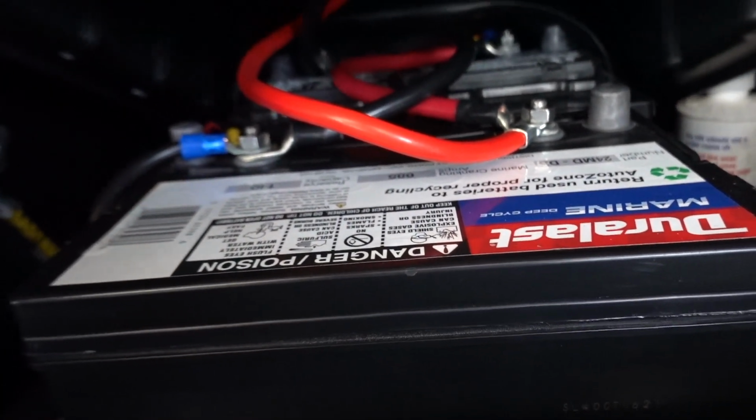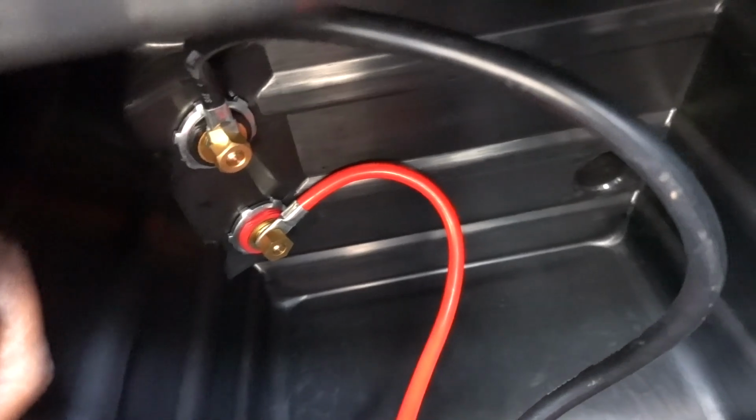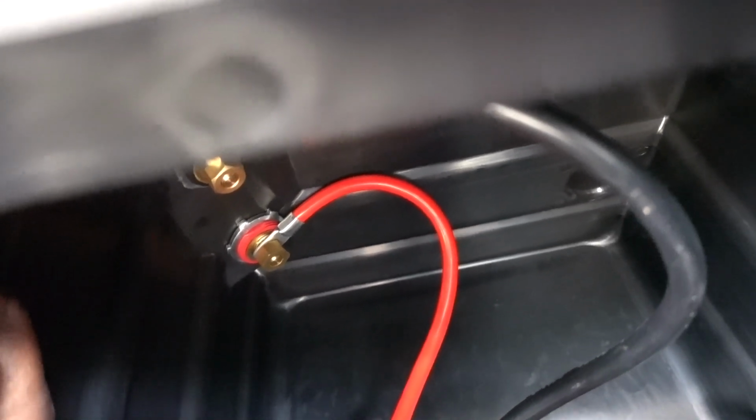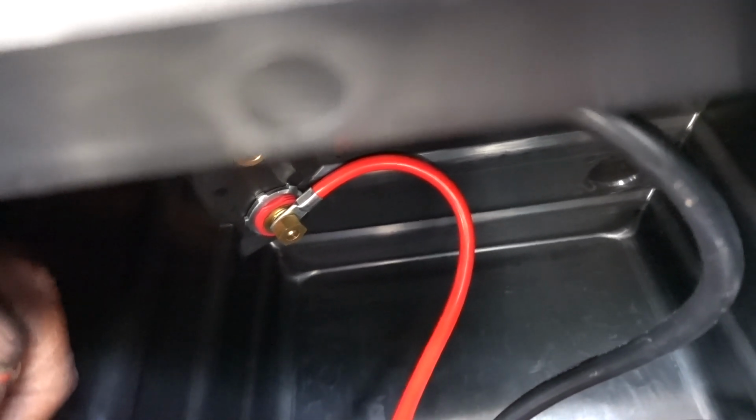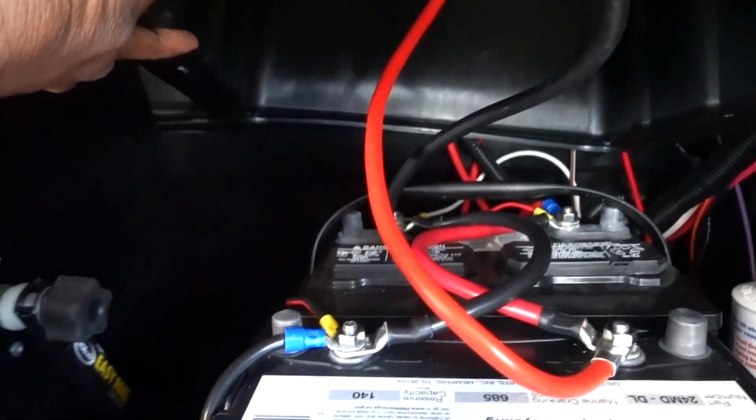And as you guys see, the connections I have for the battery box, these are 2 feet long, and maybe 30 inches or maybe even 3 feet might be better. That way you just have a little bit more leeway. But everything is working perfect.